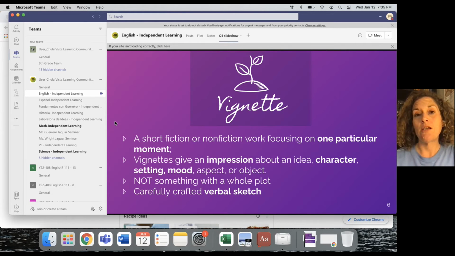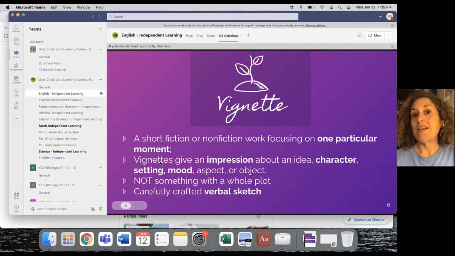Okay, it's short. If it's long, it's not a vignette by definition. Kind of like with salad, I don't know. What makes a salad a salad? It has to have fresh stuff, right? Like soup is not salad, right? If it's hot and liquid, it's not a salad. In the same way, a vignette is only a vignette if it's short and if it focuses really just on one moment. Okay. It could be fiction, like just imagined, or it could be from your life, like that piece we just read from the circuit.